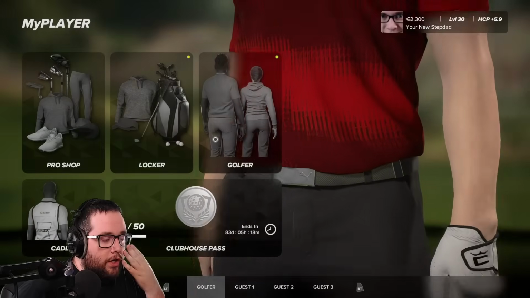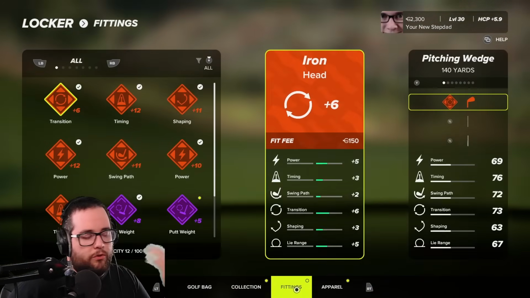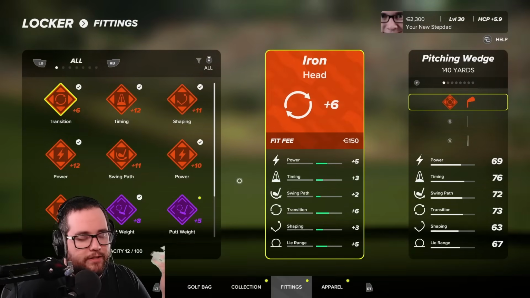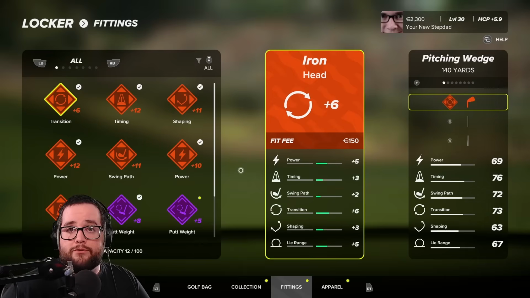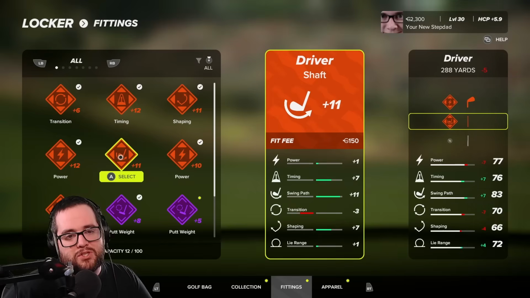Now, let's say you get one that you don't like. You've traded up all the way up to legendary, and you don't like that. But maybe, who knows, after a round you've gotten two others that you don't use either. Maybe it doesn't give me a lot of power. It gives me some swing path, but I'd rather get some power. So I'm not going to fit that one because I don't want to spend the credits for it.